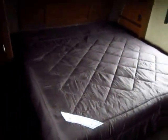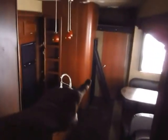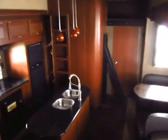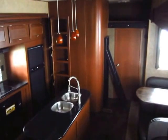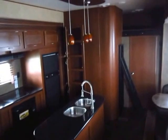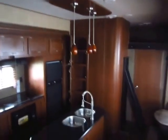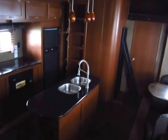In every Vengeance fifth wheel we do have the Vengeance King bed, so you have a larger bed space for comfort and convenience. The only thing I haven't mentioned yet is the built-in ladder to get you up to the loft bunk, so mom and dad don't have to hoist the kids up there. All in all, this coach has a lot going on and there's a ton of value here — you can take one of these home for far less than quite a few of the other big fifth wheel toy haulers out there.